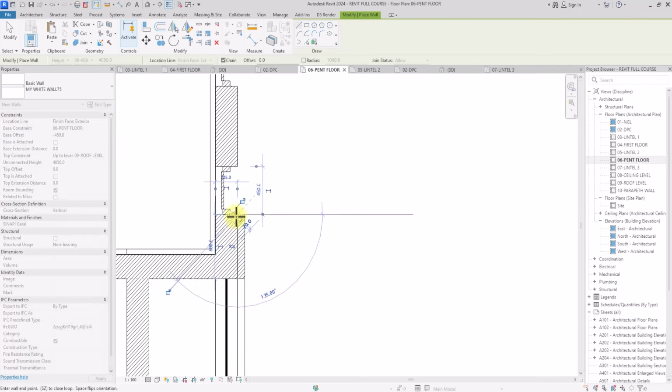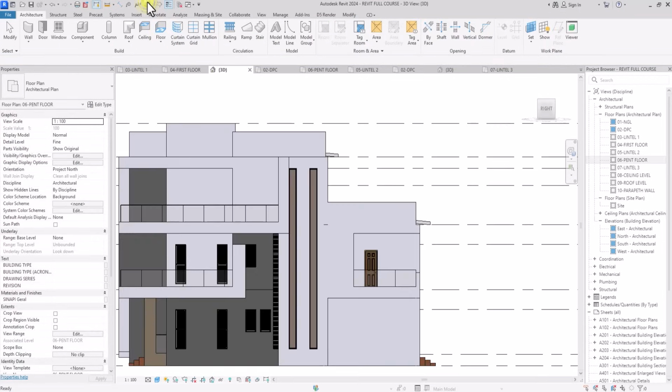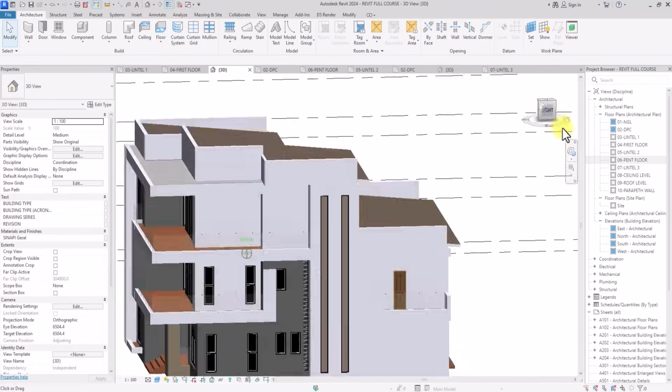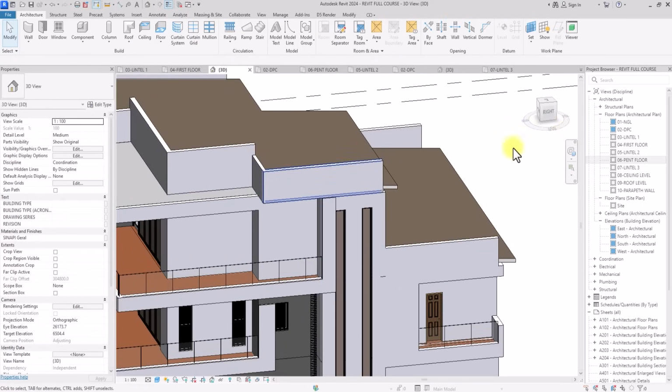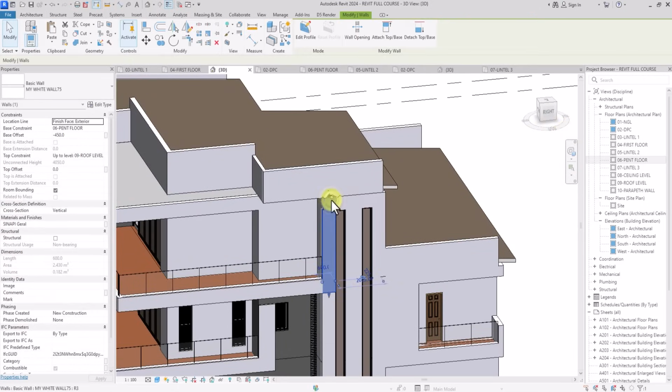Then I'm just going to draw the profile. So now you can see as the wall is coming out, but I still want it to kind of flush with this. So I'm going to still carry it further up, and I'm going to make it reach the parapet level. And of course, I'm going to make it consistent by adding a top offset of -450.